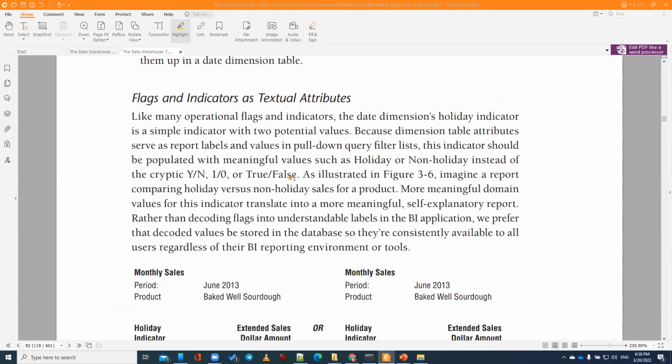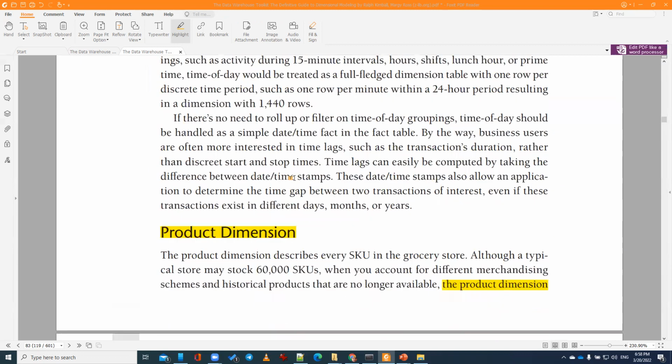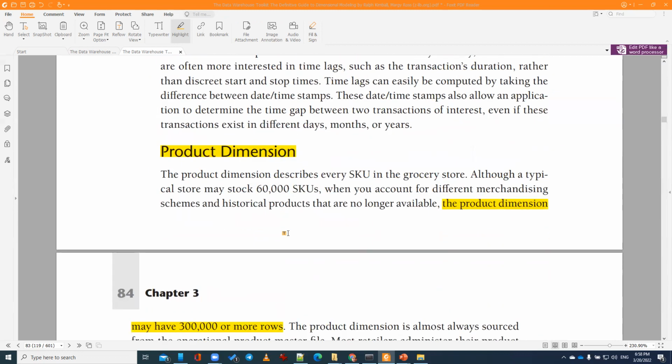Okay, after that, the next thing we wanted to discuss was the product dimension. And we already said that we know about SKU, which is the stock keeping unit. So the product dimension describes every SKU in the grocery store.